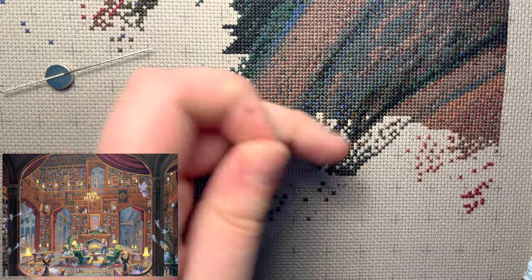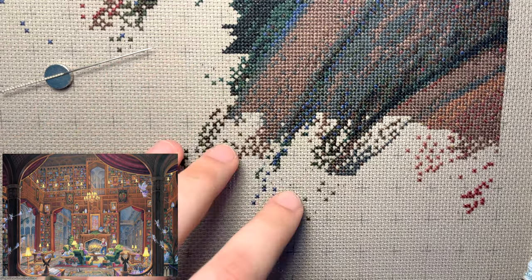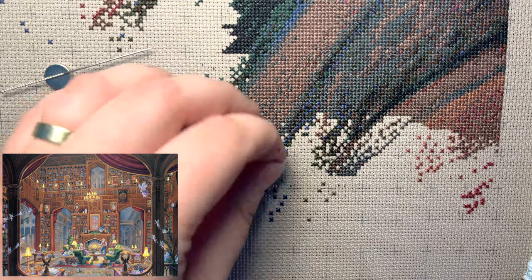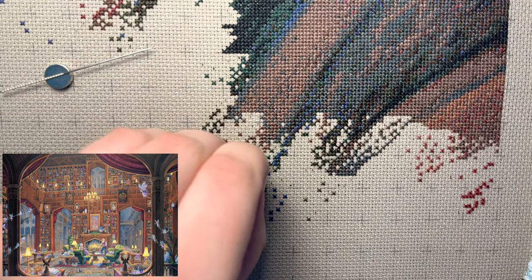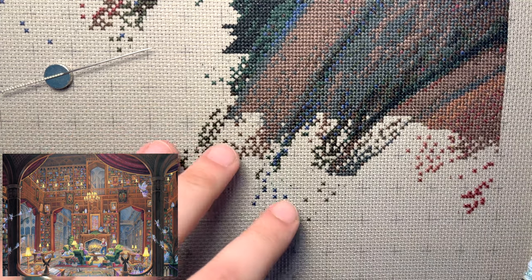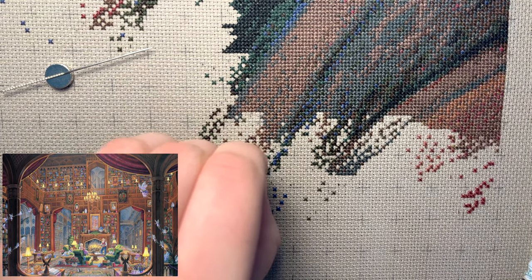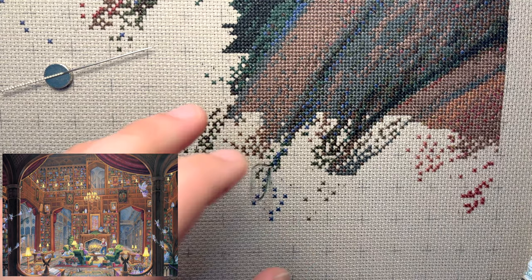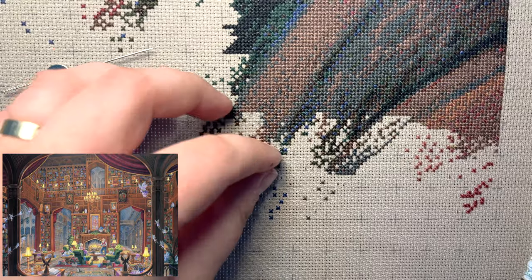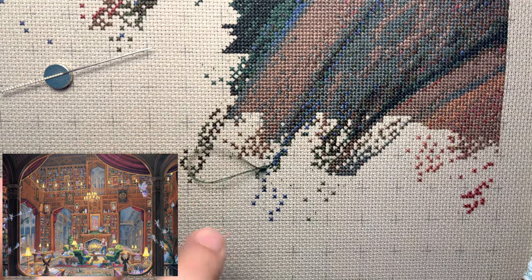To give you a little bit of a story as to why I'm stitching this one specifically, and why in max color and such a nice large supersized version, as well as such a low count, or is that a high count? Anyhow, the end result is a large work.